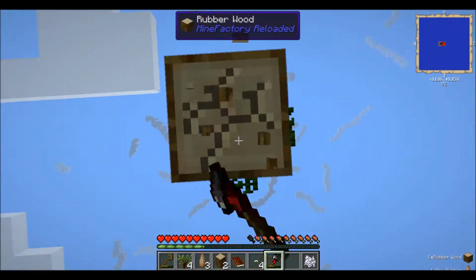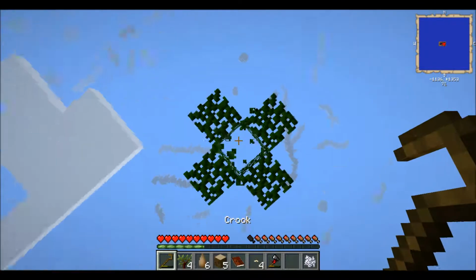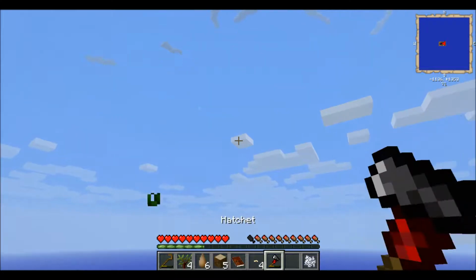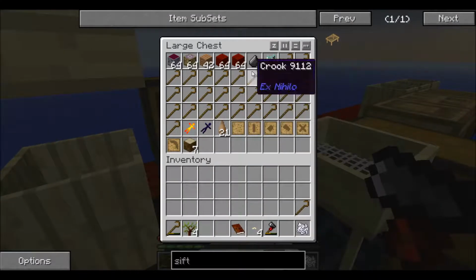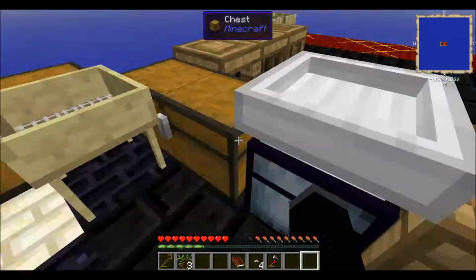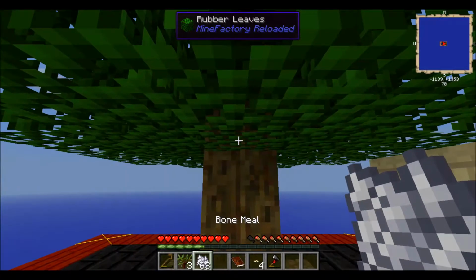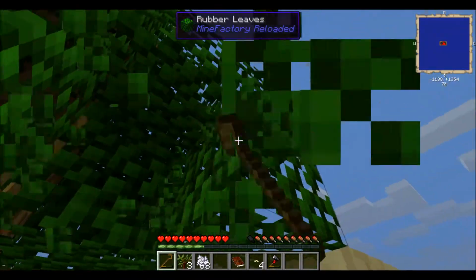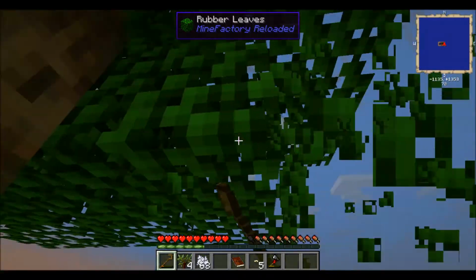I might be getting silkworms out of this too. I don't know if those are silkworms I had or if they came out of this. If they did come out of this, it's really helpful. But I also want this rubber. I don't need jungle wood for anything, so I'm just going to use that as wood. Let me see. Yeah. Again. Yeah, they are coming out of this tree, which is really nice.